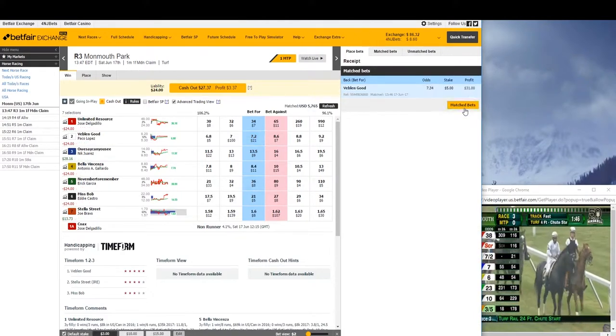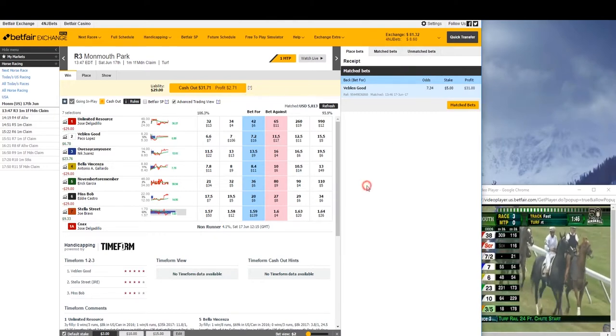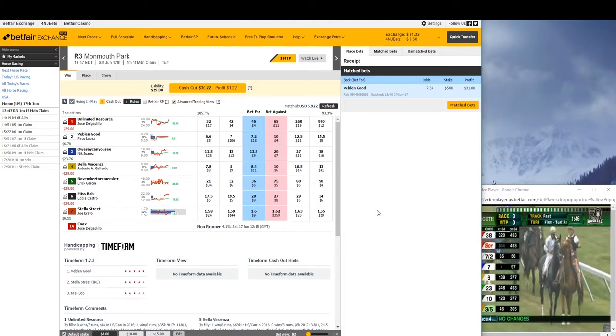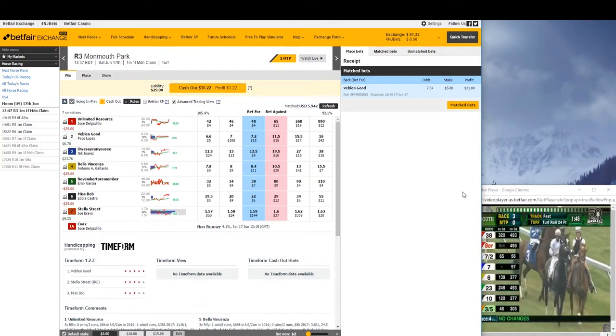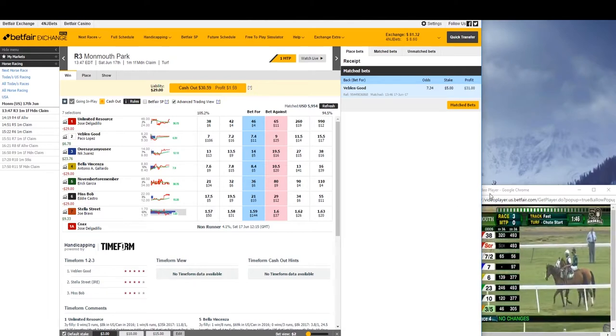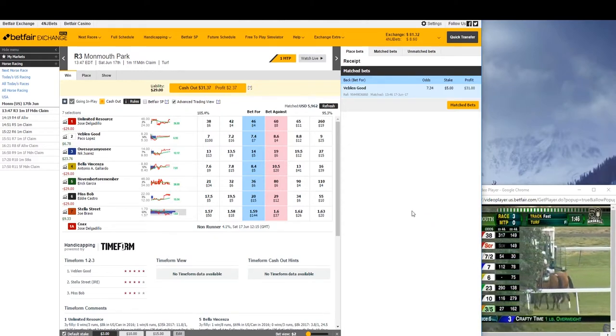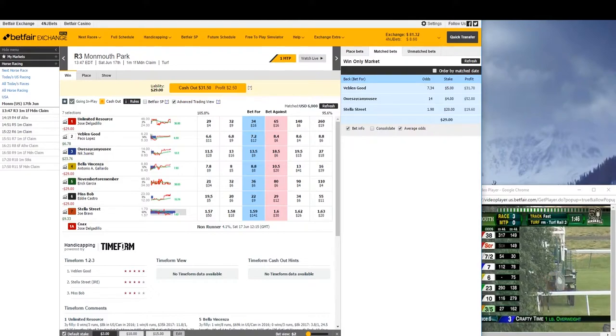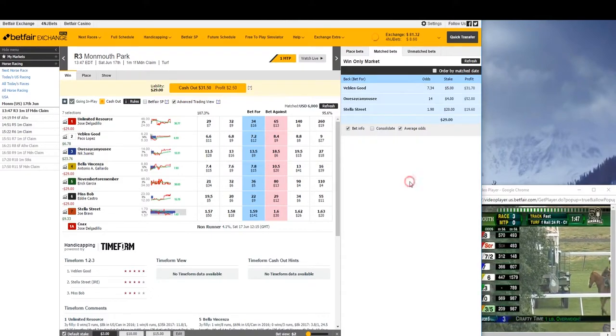We didn't really like the 2, Veblen Good, at 7 to 2 on the tote, but 6 to 1 seems fair. So let's hedge a little bit and get her with another former leading rider at Monmouth, Paco Lopez. As you can see, we asked for 7.2, or 6.2 to 1, but we were matched at 7.34 due to Betfair's best price guarantee. Betfair always gives you the best price available at that second.